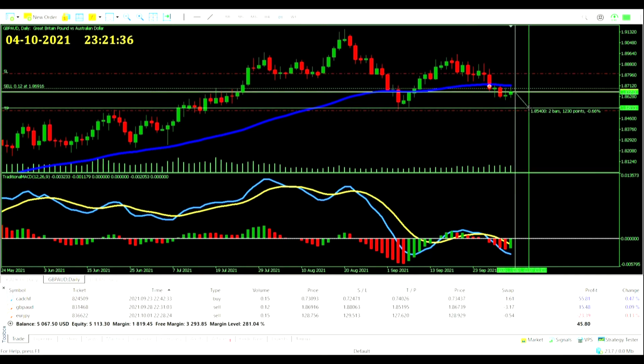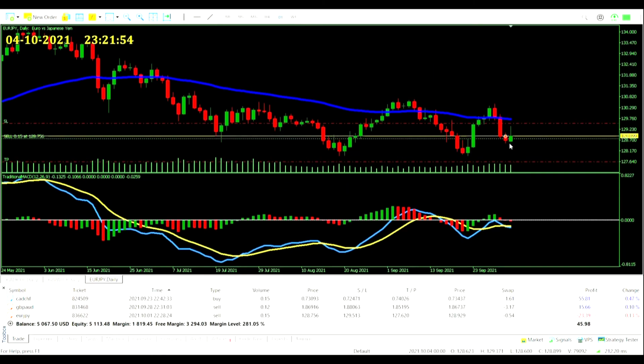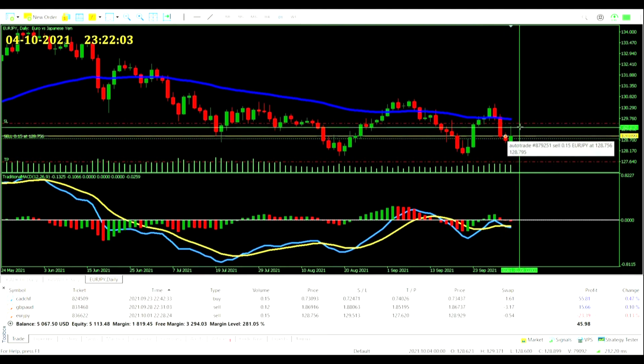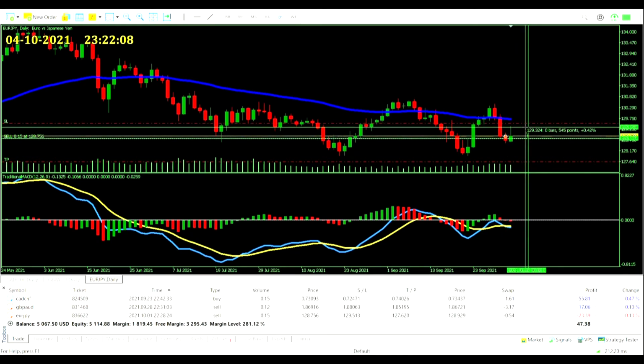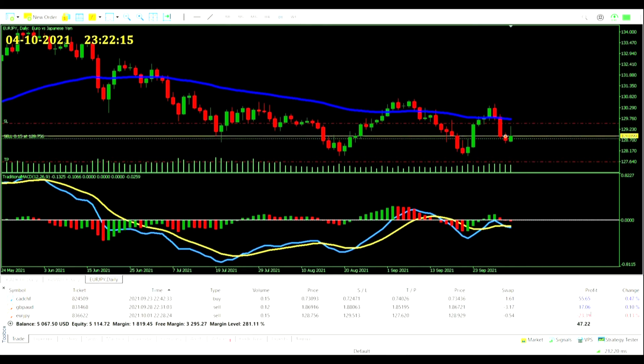We want a big sell off though, because this MACD has turned against us and the price not that far from the moving average. So some movement tomorrow. And finally the Euro Japanese yen. We entered this one Friday and it really did come close to our stop loss today. Price up that far before it reverses down. Losing money at the moment, we are $23 down, but some consolidation can be expected. Hopefully it's not enough to search for any highs that take our stop loss, but in fact the opposite, come back down, bring us to glory, so we can take that profit with both hands open.